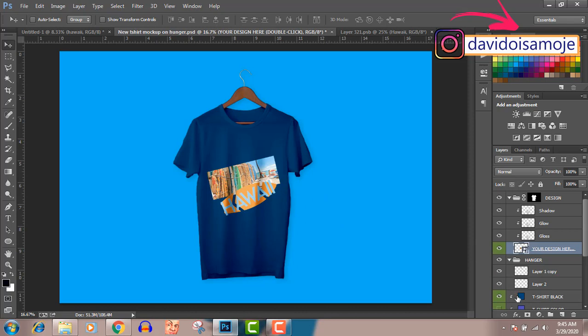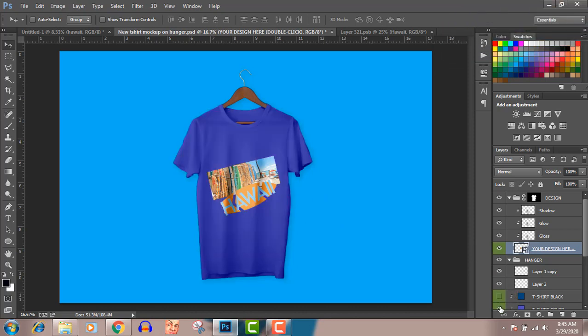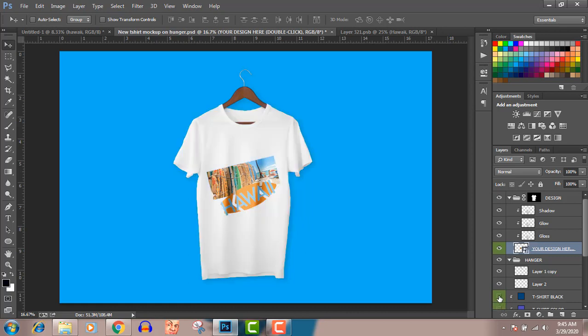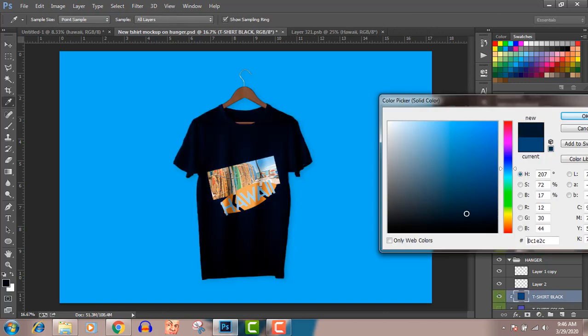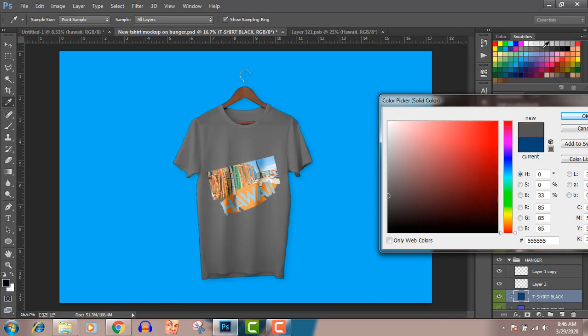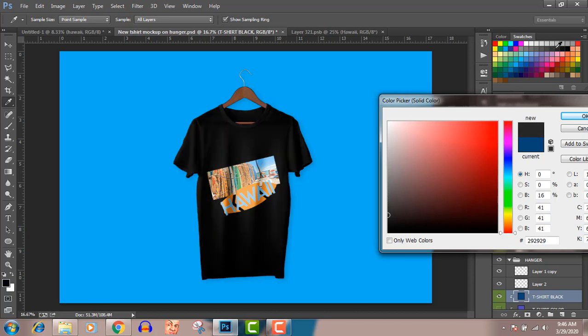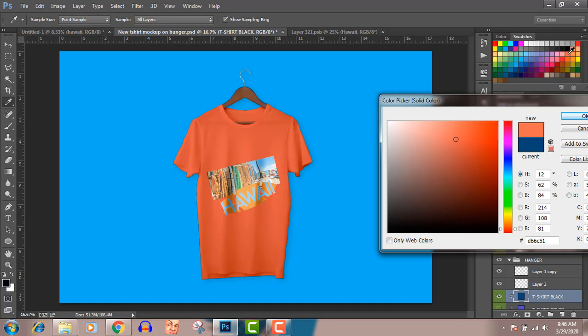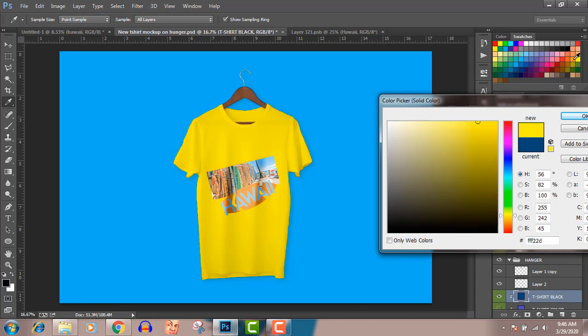Now I want to change the color of the shirt, so I click on that. You see it's on a white shirt. You can change that to black or any color you deem fit, any color you feel is appropriate. You can just leave it at this, or find a color that's not too dark. So this is what I do. As you can see, this yellow, we can leave it at this yellow. It works.